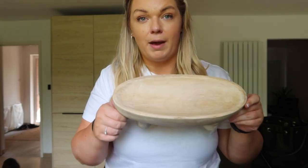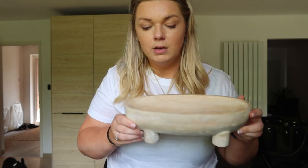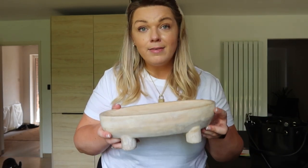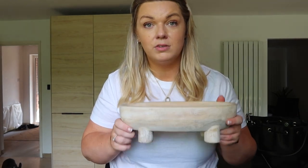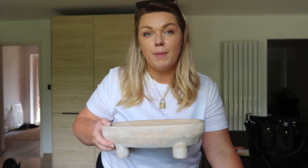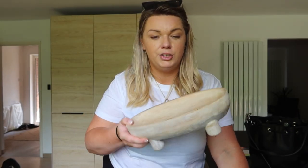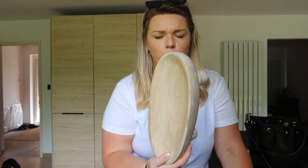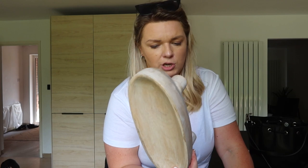And then another thing potentially for the open shelving, or I'm not sure, I saw this. I don't know what it is about this, but I just loved it. They call this a catch-all. Either this would be great on an entryway table, to put your keys or whatever you want to grab before you leave the house, or I think I might use it on our open shelving because again, it's just got a nice shape to it. The wood's really nice. It's this slightly lime washy wood.